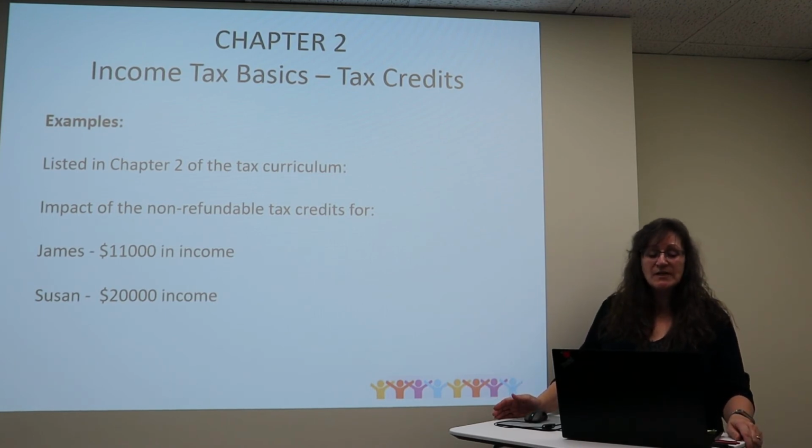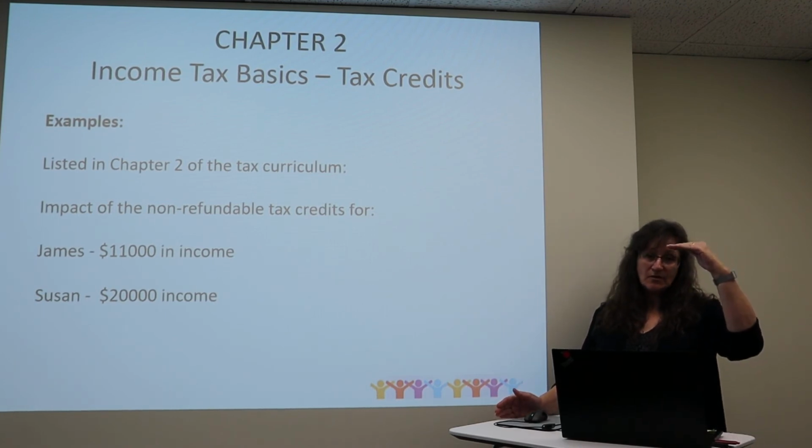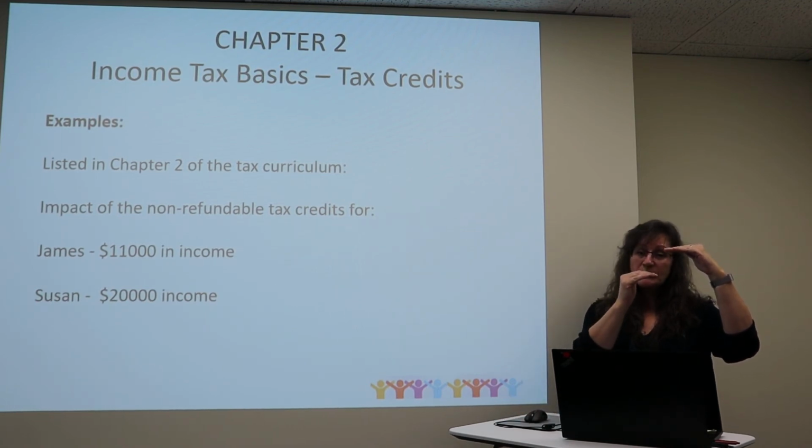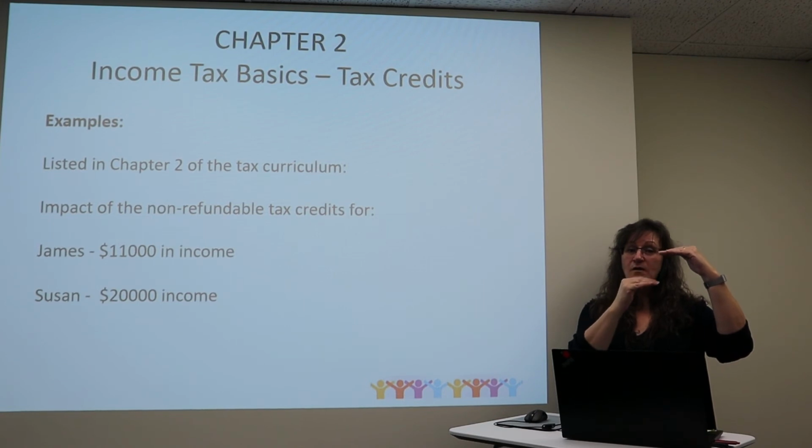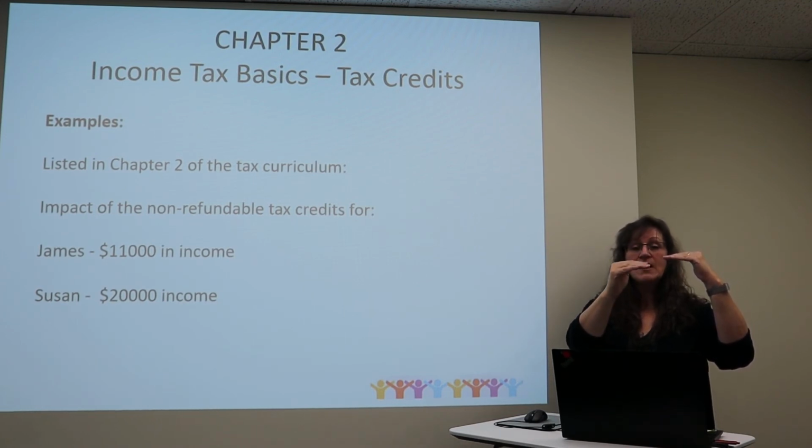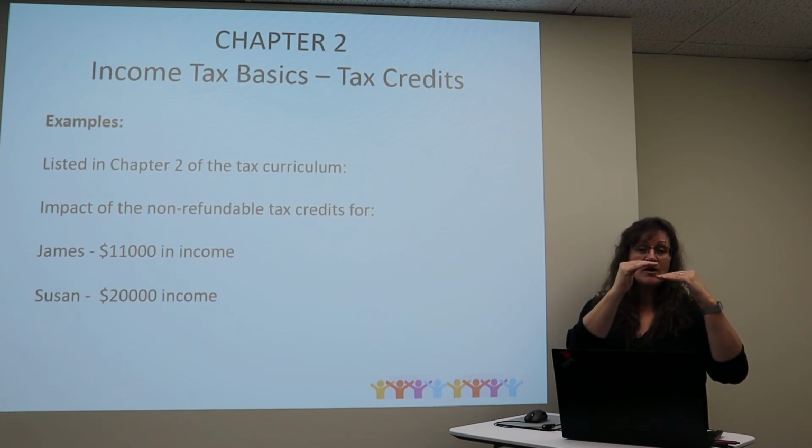And the reason for that is because Susan's income was $20,000. Up until she became eligible for the disability tax credit, she'd only been receiving the basic amount, which was $13,229. So she was taxed on the difference between what she had as non-refundable credits and what her income was. Adding the disability tax credit of over $8,500 to her return increases how much her non-refundable credits are, to the point where now it's over $21,000. Now her income is less than her total of the non-refundable credits.